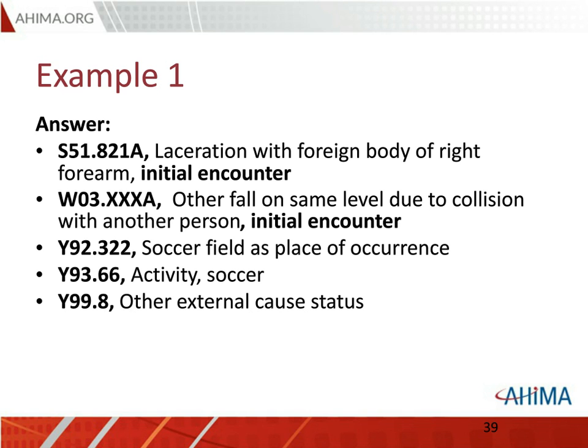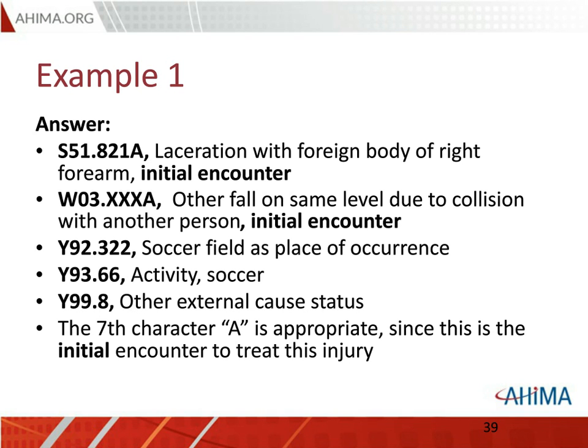Of note, I just wanted to let you know that the whole concept of those complicated open wounds that you probably all have memorized in ICD-9, showing whether there's a primary infection or foreign body or delayed healing or delayed treatment, that whole axis of classification has been eliminated in ICD-10. There are combination codes for foreign bodies like I showed you here. We can show if it's a fracture if we have delayed healing, but there's really no way to show for a laceration if there was delayed healing or delayed treatment. So a lot of that has just really gone away. It's not an axis of classification, as I said. The 7th character of A is appropriate because this was certainly an initial encounter, as we said. And the source of all of these will be the first quarter Coding Clinic 2015.